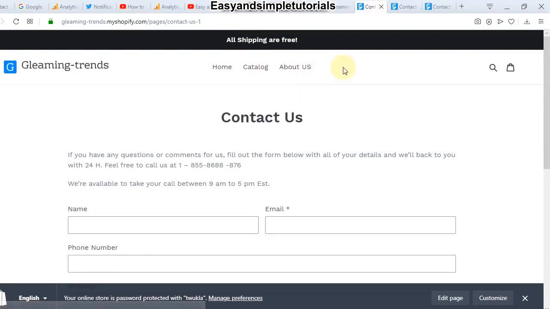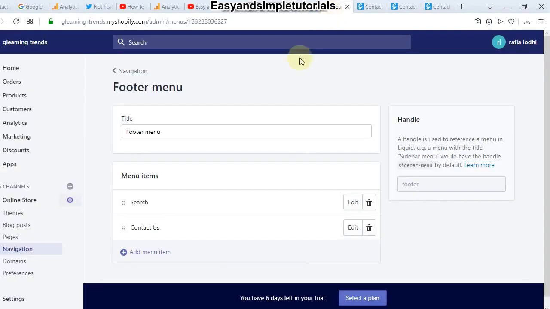And you can also add it to the main menu of your store. How to add?